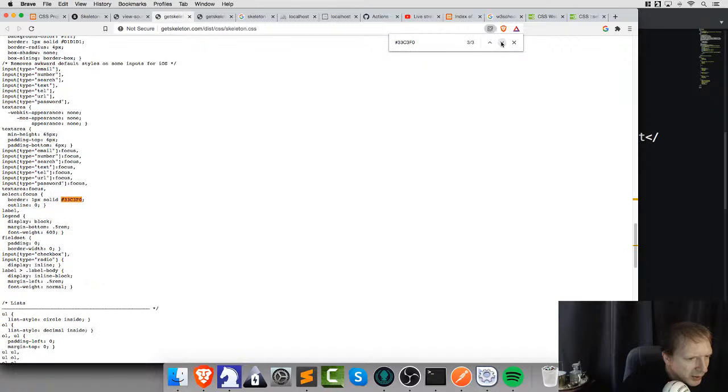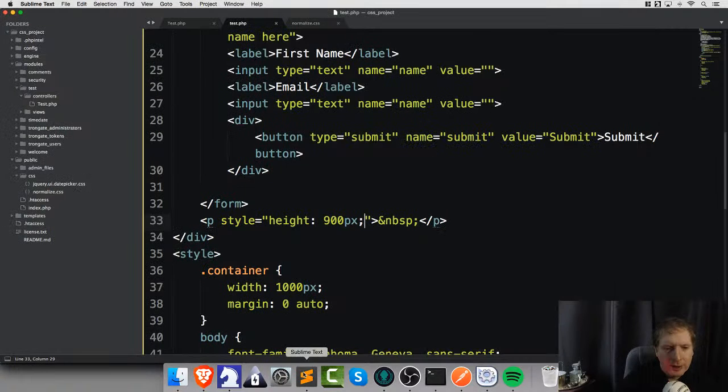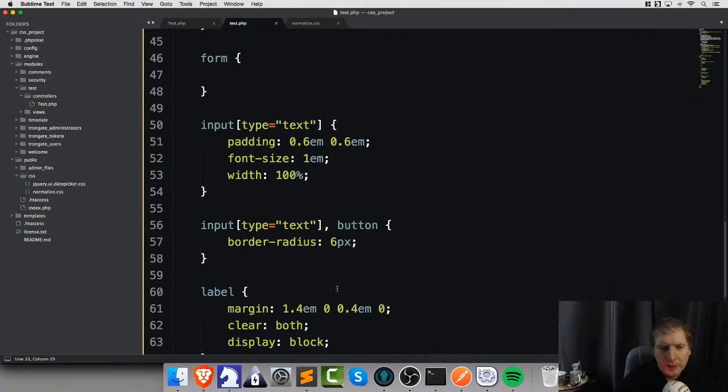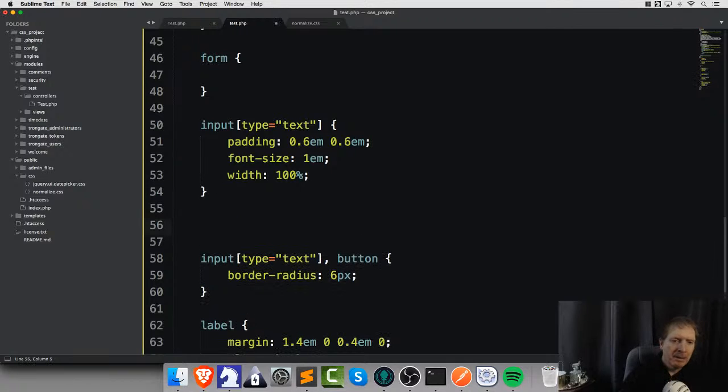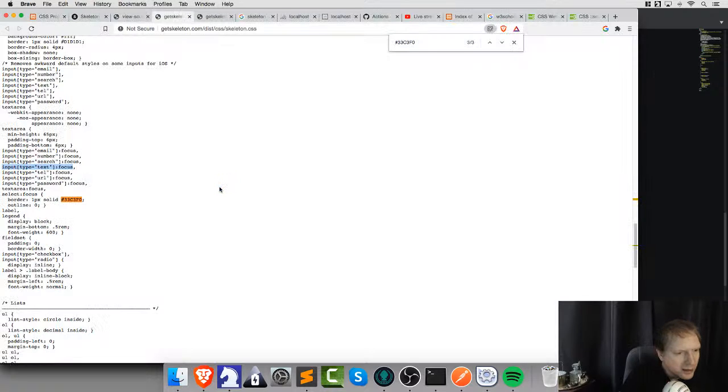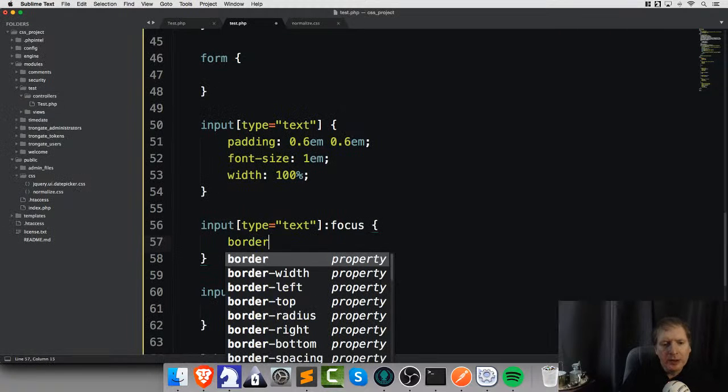So input type button is that. Okay, so there's what you do. You do this. You say that, and then you just say border.